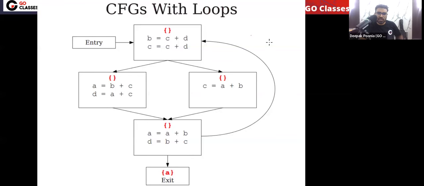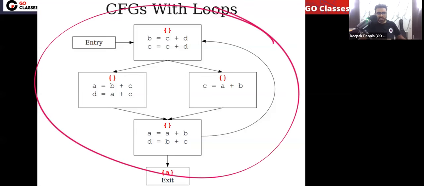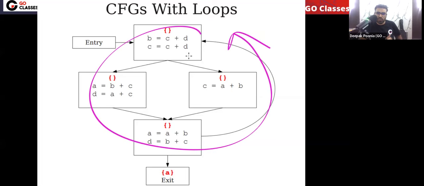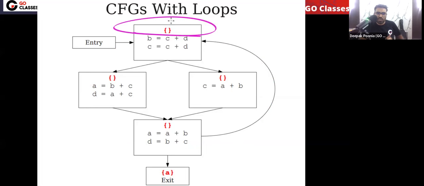So you can notice this was our example, the previous example. And I told you because this is a CFG with loop, here there is a loop. So what is the first step? That is initialization of in of all the basic blocks. For every basic block, we initialize the in with empty set. Okay, then we perform the liveness analysis in the backward direction. We keep going.